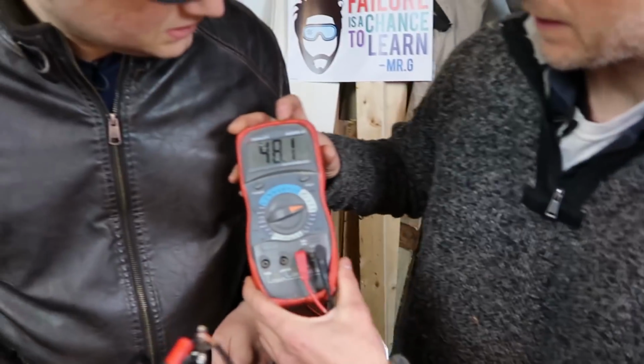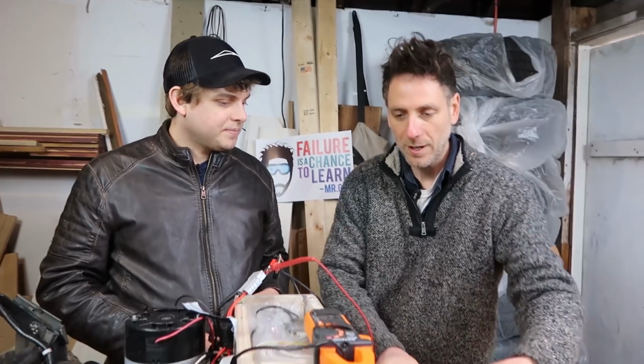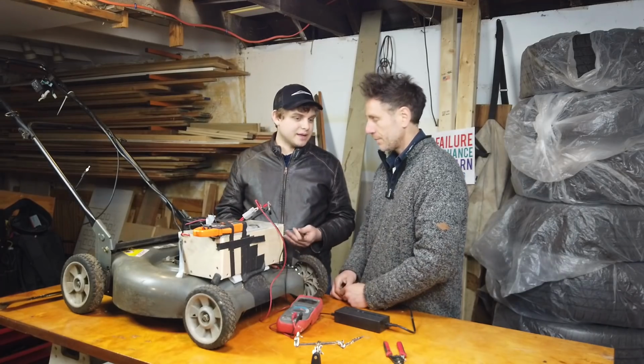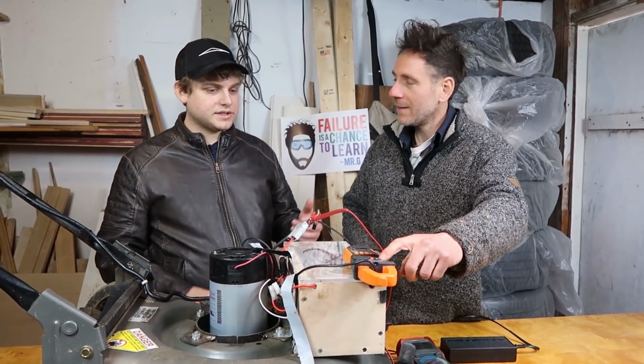And look, we're getting up to 48.1. So it's actually charging up. We estimated about 5 hours from empty. Yeah, check this out. We could check the amps. Oh, all right. So let's do that.